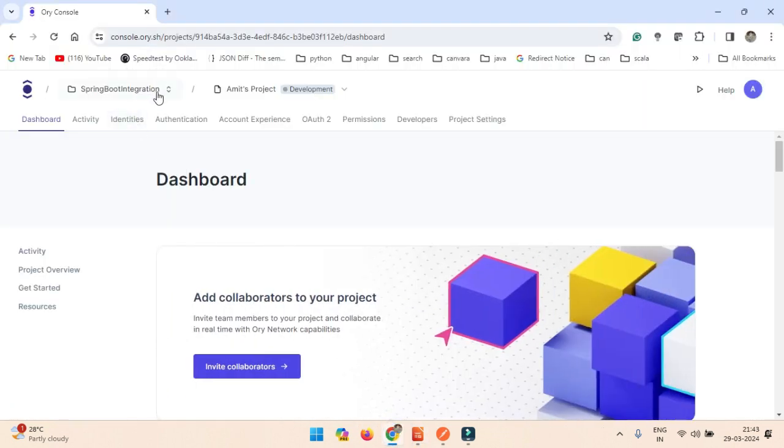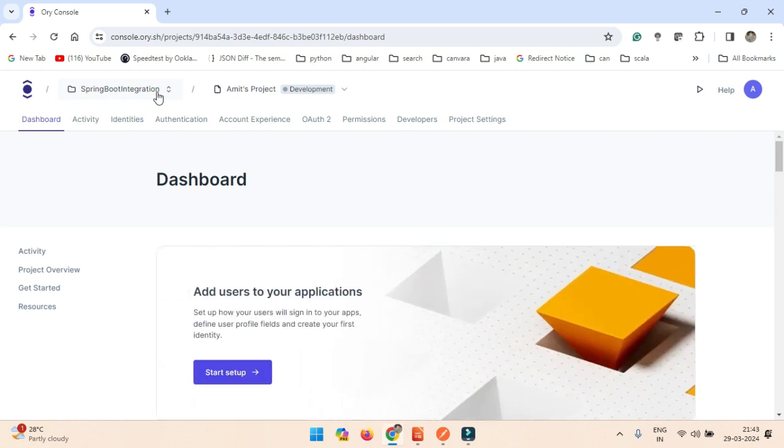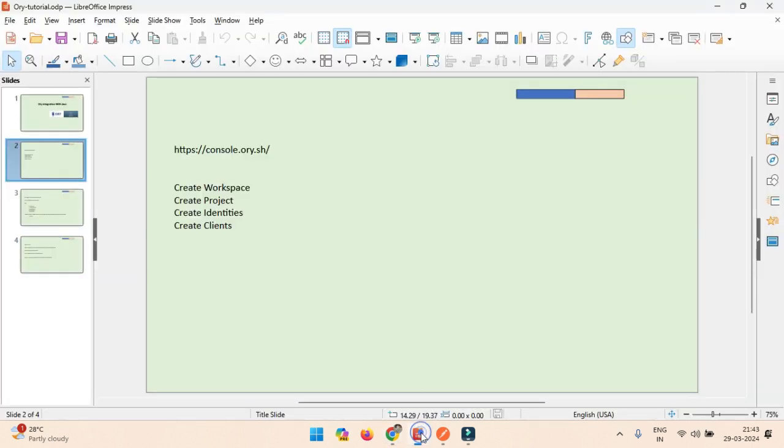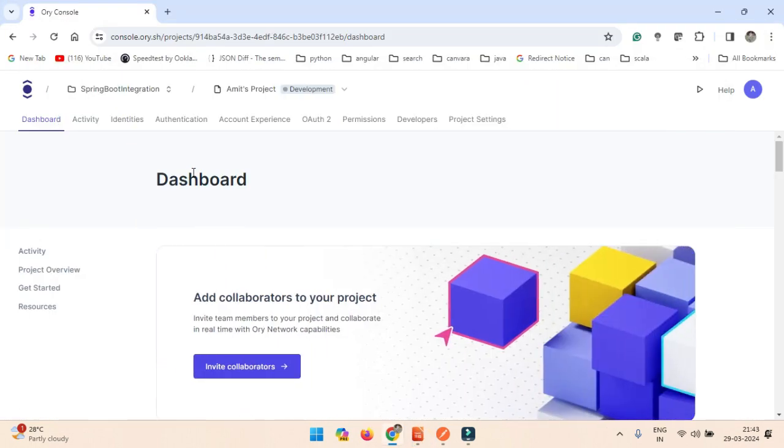Here you can see I have already created one workspace, that is Springboard integration. You can create one according to your need, and inside this workspace I have created one project, that is Amit project. You can create a project with any name according to your need, and inside this project I will create identities, that is user.